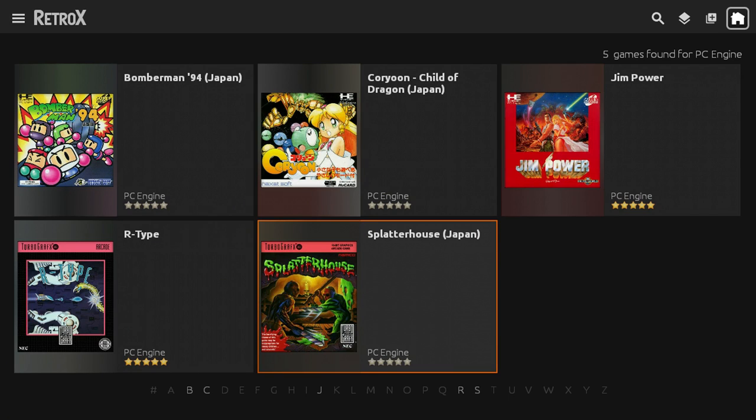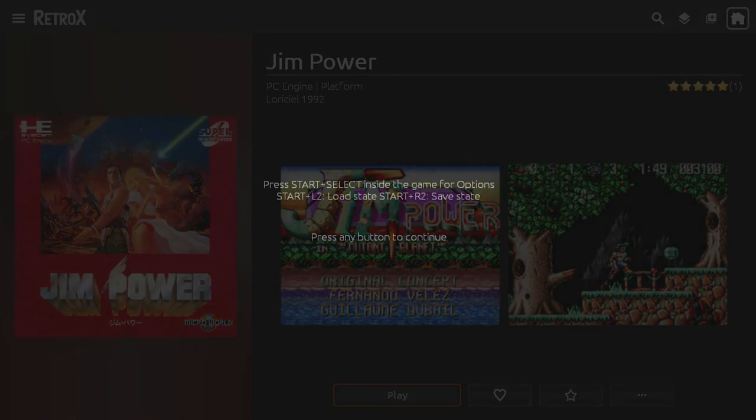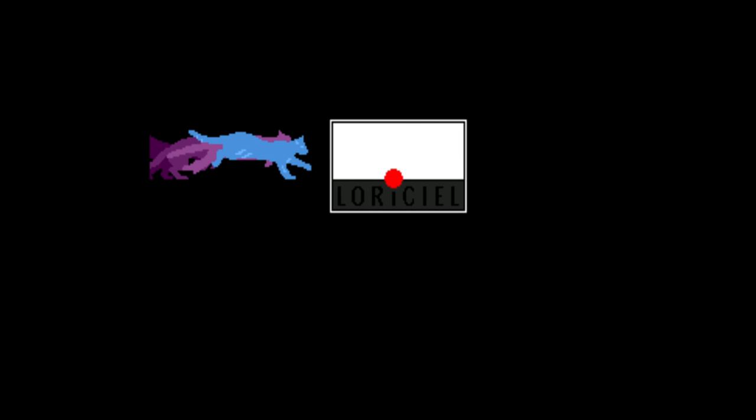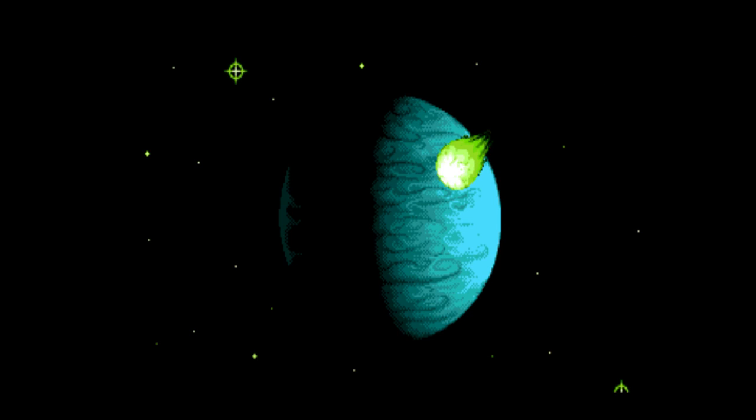Now I'm going to move on to a PC Engine CD game. I have two here, R-Type and Gem Power. We're going to go with Gem Power. I'll press start on my controller. So all the keys are already mapped for me, no matter what device I'm using. If I'm using the NVIDIA Shield with the stock Shield controller, the keys are already mapped. If I'm using the GPD XD, they're ready to go.